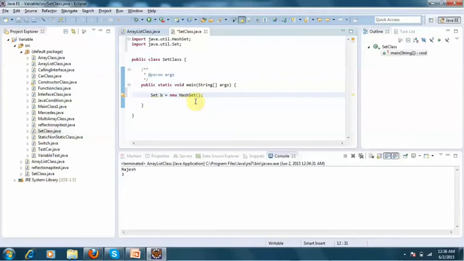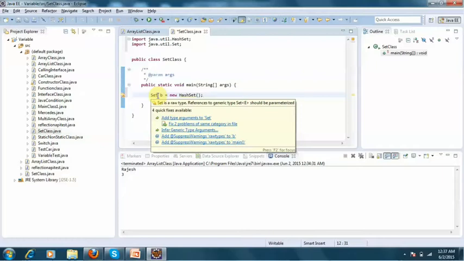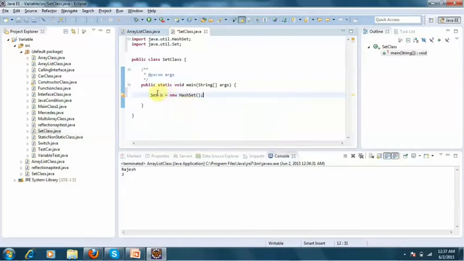understand how this object is being created here. Set is an interface, and b is an object of the set type that refers to a HashSet class. This is the interface, and the bodies and the method definitions are written in HashSet. We have already discussed these things in the interface class, so I'm not going to discuss interfaces here. I'm going to proceed to the next line.